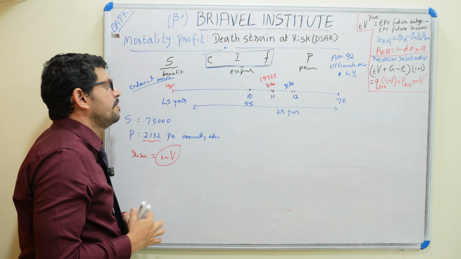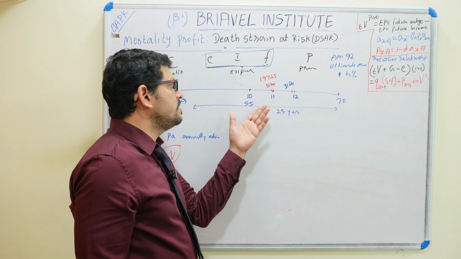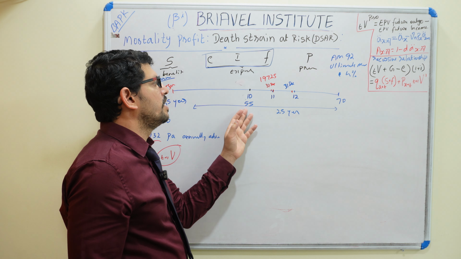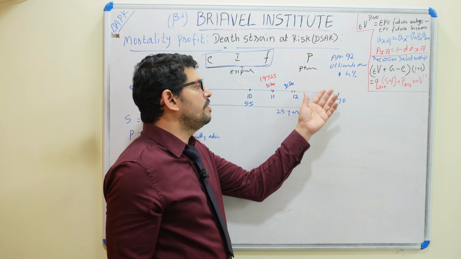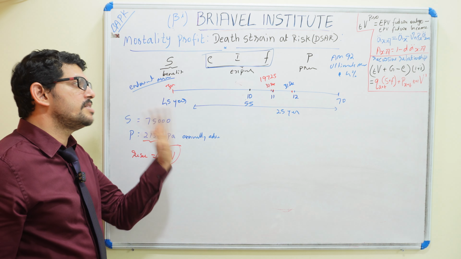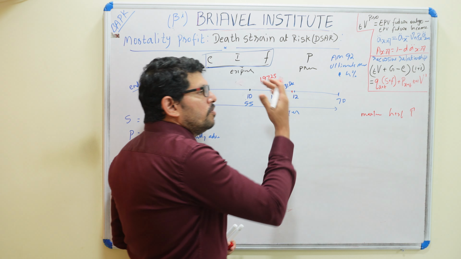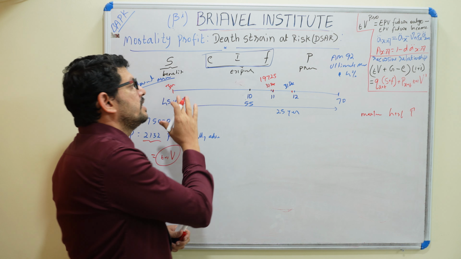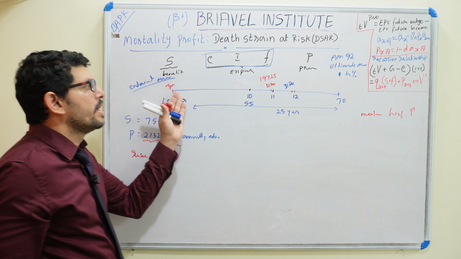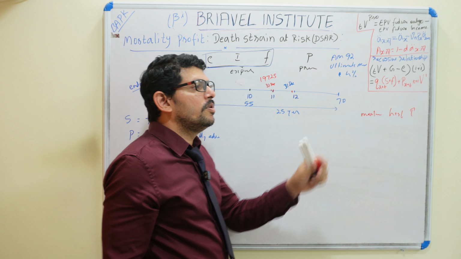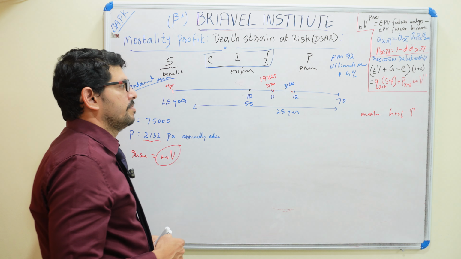Why? Because the person is a 45-year-old person. So as time goes on, his age is increasing. Now you see, he is 55, again 56, 57, and the age keeps increasing. The mortality rate will change. The mortality rate will be higher. If the mortality rate is higher, the cost will increase. You have to pay more sum assured. That is why, as it increases, we require more reserve. Initially we required less reserve because the mortality rate was lower. But as it increases, we require more reserve because the mortality rate is higher.